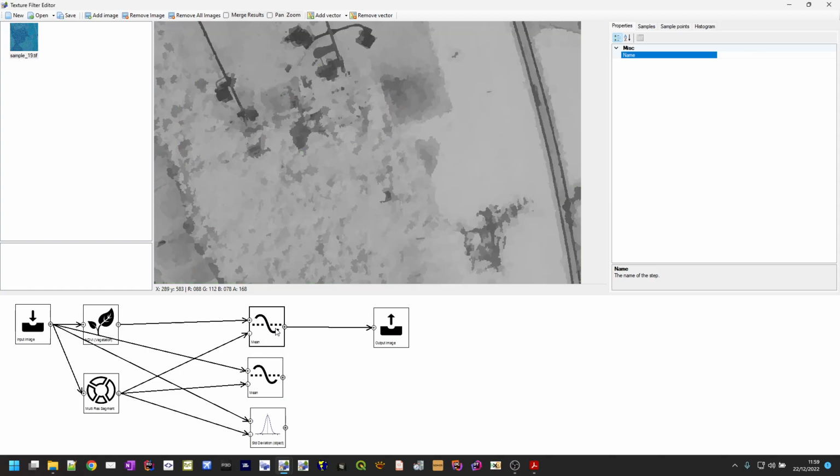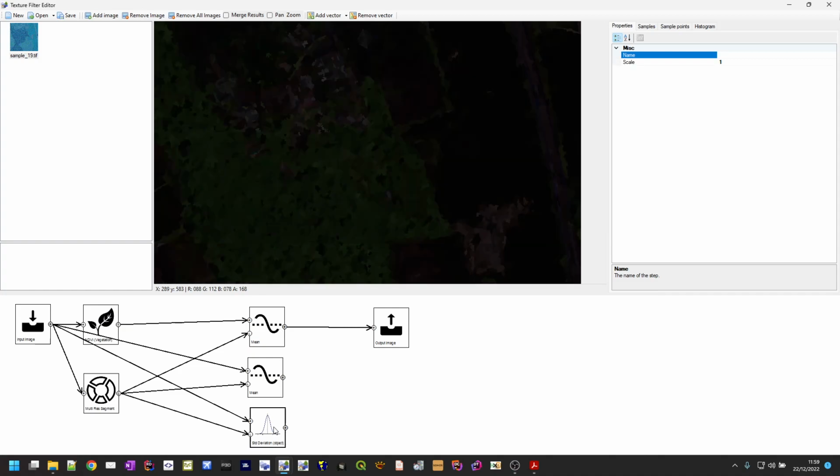And this is the average vegetation index of each segment. And we calculate the standard deviation of each segment. So that's the standard deviation for each color band within the image. And as you can see, the values are much lower. If I hover the mouse over, it's like 15 or 20. So the image looks a lot darker, but it's for each segment how much variation there is in the colors.